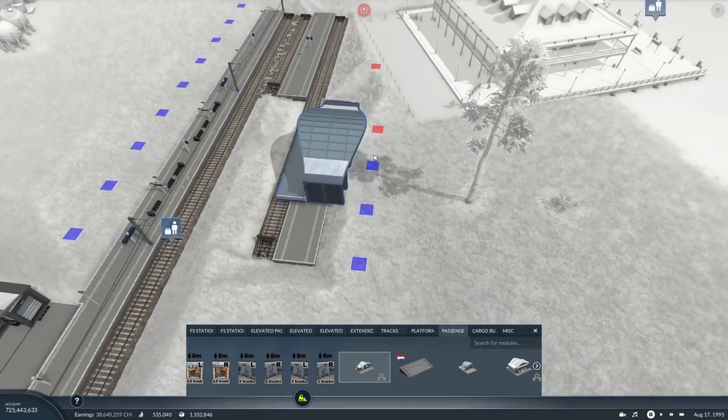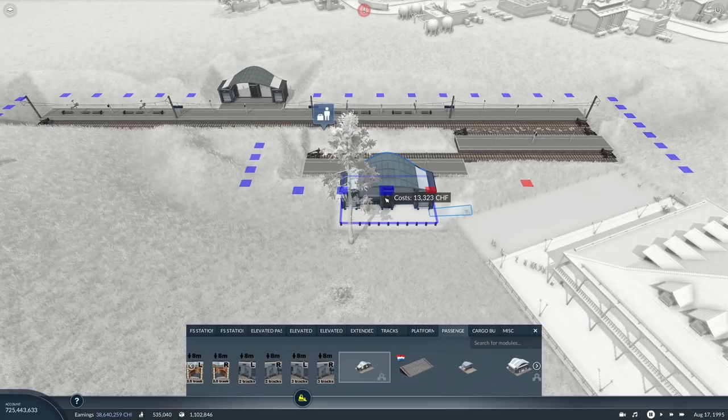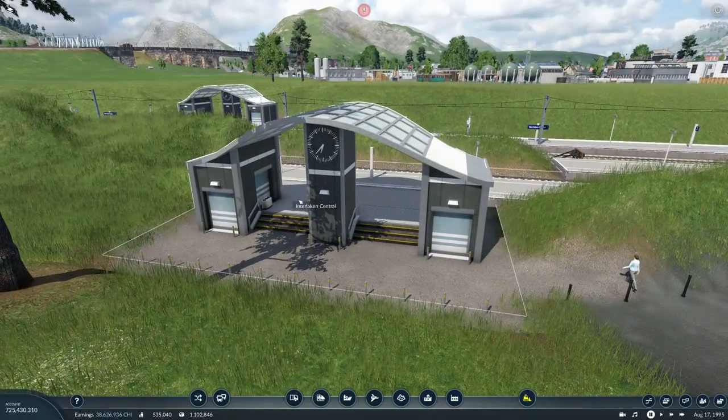Is that too big? It connects. I don't mind it. It's modern. We could maybe scenery it up. It connects to the dock. That's all we need. They're rather nice, aren't they?